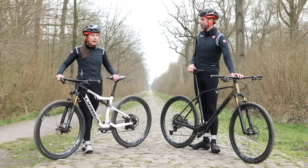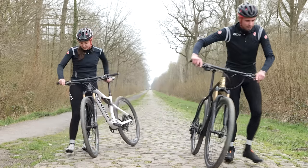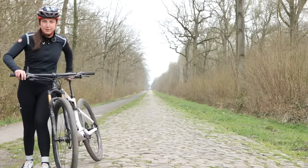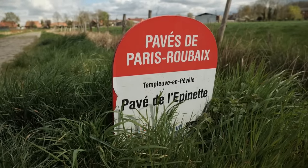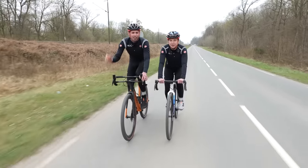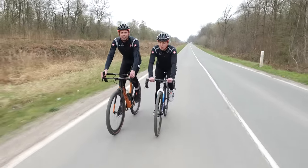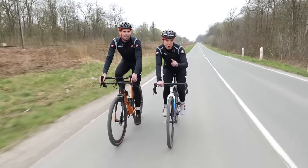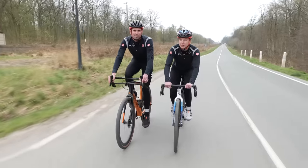We also want to see how the speed balances out once we hit smooth tarmac. Full disclosure early on in this video: we're not actually going to ride every different type of bike the entire 259 kilometers of the men's race, or the 115 kilometers of the women's — that would just be ridiculous.